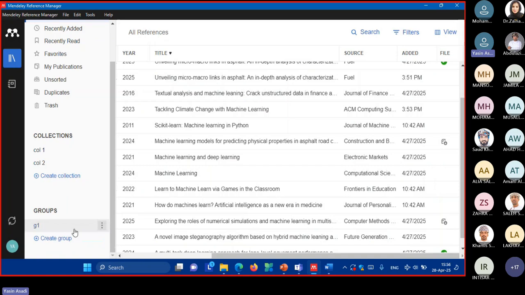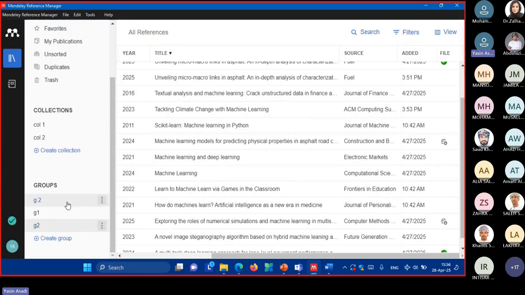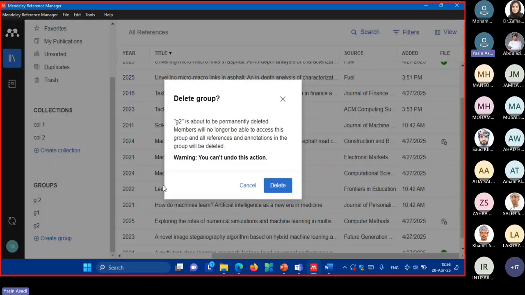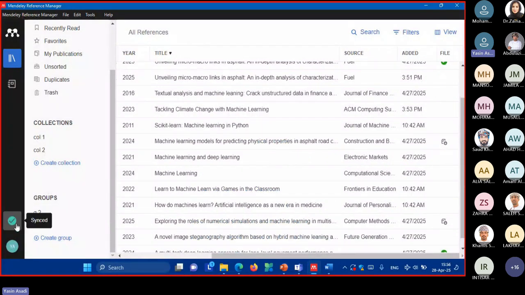I guess it needs to sync. Maybe because I made one group and I didn't. It's okay. Make two. I can delete this one. I said that you have to wait to sync, and after that you can use it.